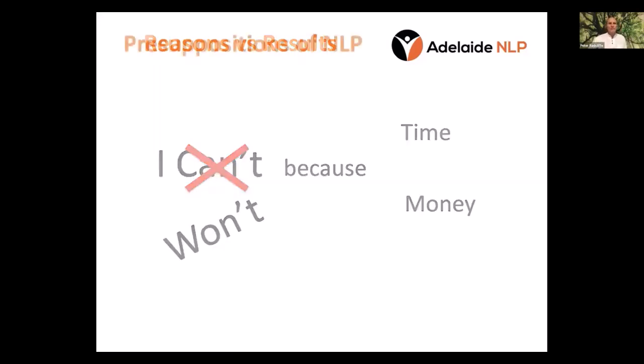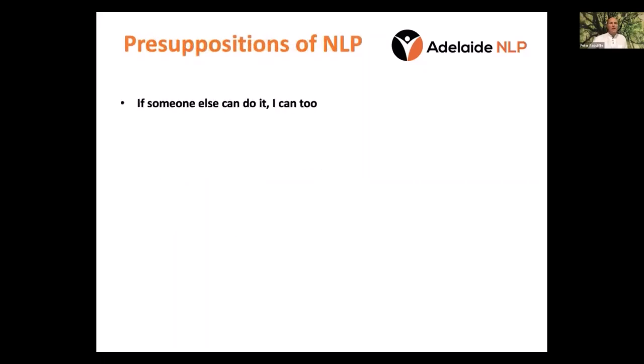That's one example. Now, there are other mindsets that we go through in NLP, the first of which is, if someone else can do it, then I can too. And I've already talked about this, but this is key. If you believe this, then you can almost believe that you are invincible, because you will always find an example of someone doing what you want to achieve. And if you believe this, then that gives you an enormous amount of motivation that, well, one person in the world has achieved it, so I can too. So this is what NLP is based on.